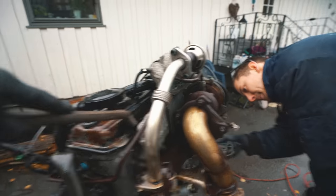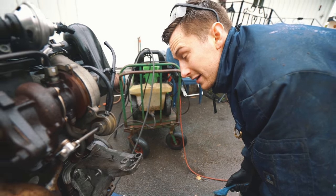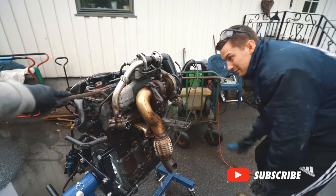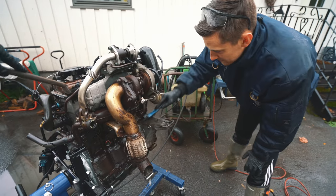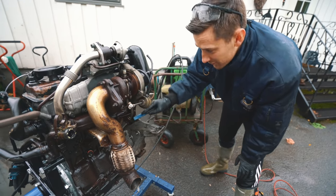So the first wash is done. We'll basically replace every component here, but the main frame will be kept, of course. And we're trying to make it look like it's back to its glory days.